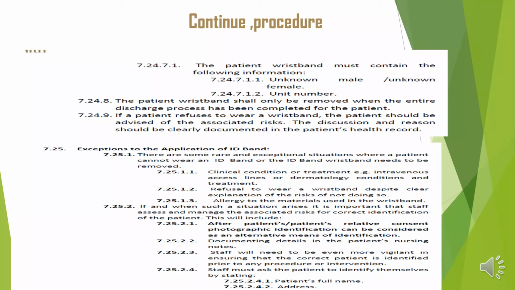Exception to application of the ID band. There are some rare and exceptional situations where the patient cannot wear an ID band. So what are the conditions and what do we have to do? Clinical condition or treatment, for example an intravenous access line or a dermatology problem and treatment. Refusal by the patient. Allergy to the material of the wristband. If and when such a situation arises, it's important that the staff assess and manage the associated risk for correct identification of the patient. This will include, after patient or relative consent, photographic documentation or identification.